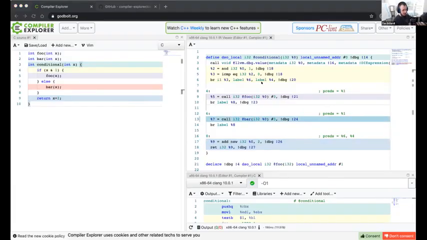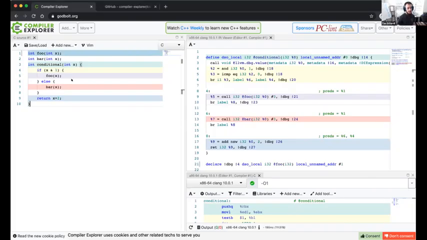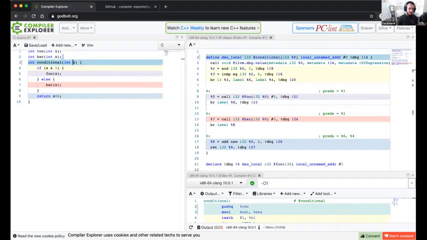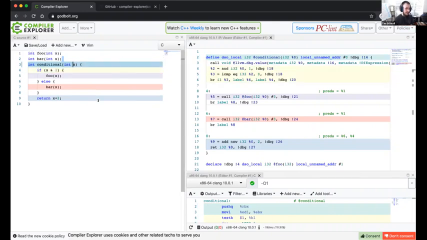So that's what conditionals look like in LLVM-IR and how they produce a control flow graph by dividing the code into basic blocks and having branch instructions, for example, create these control flow edges between basic blocks. Now, I want to pose a bit of a puzzle to you, which does arise specifically in LLVM-IR. And in order to pose this puzzle to you, I need to tell you about one key invariant that's maintained by LLVM-IR. And that invariant is known as static single assignment.